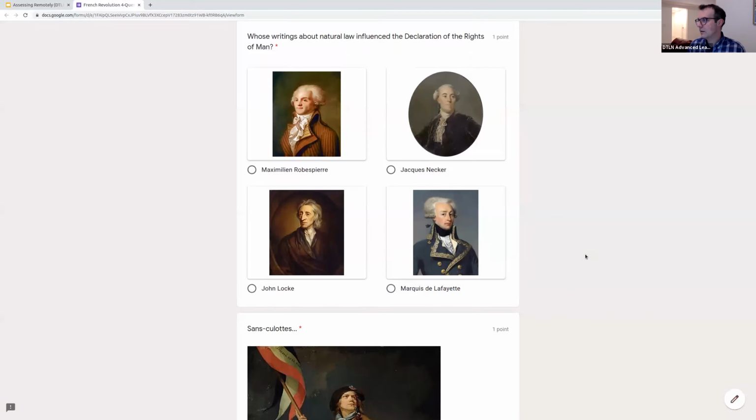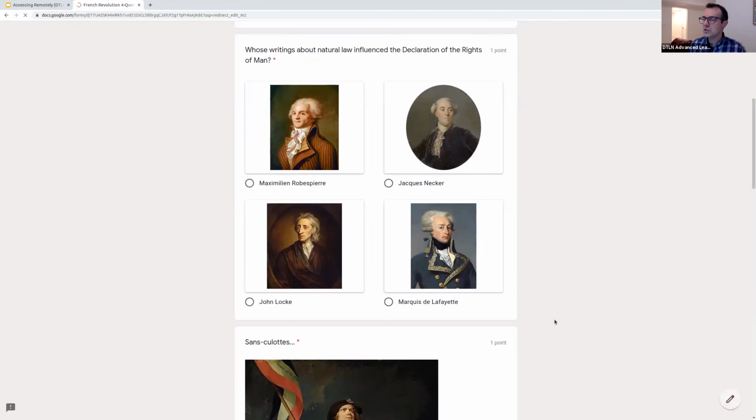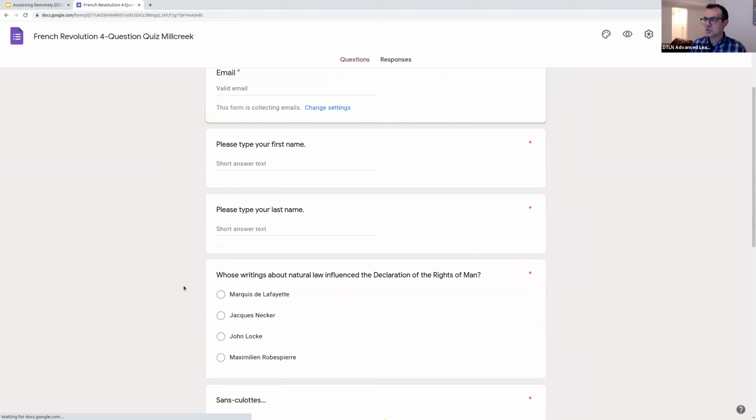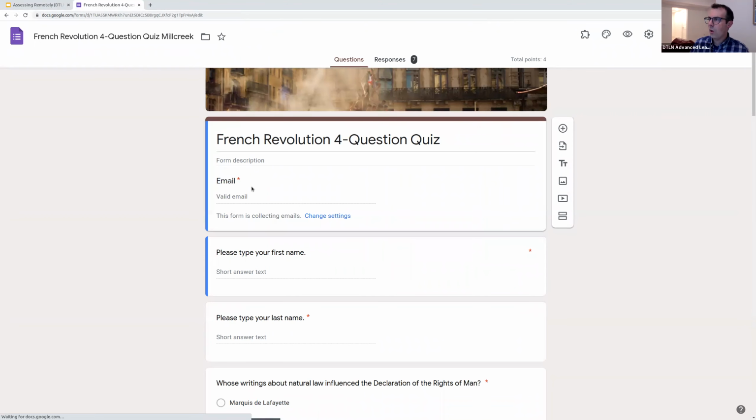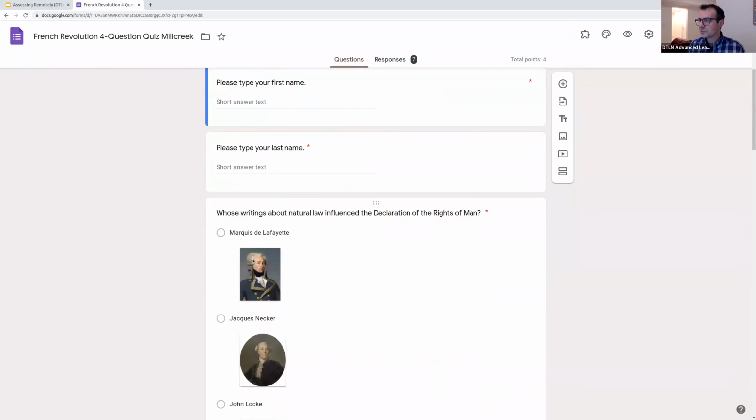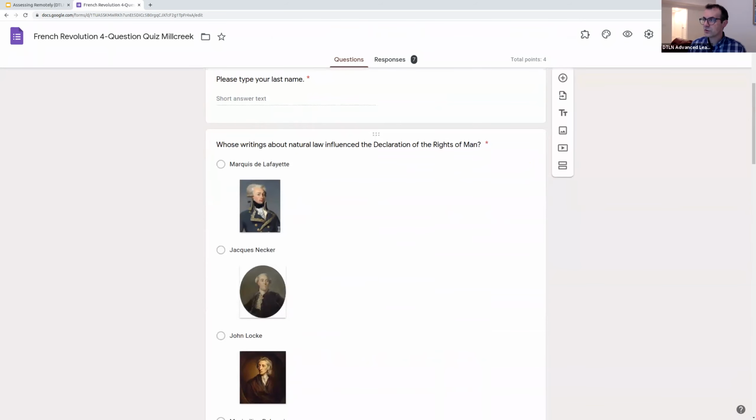I highly recommend, and I'll just show you real quick, when you do Google Forms, please, because a Google form is like, if we look at these demographic questions here, all this is text and white pixels. That is so boring. Think about your entrance tickets, your bell ringers, your exit tickets. That is a lost opportunity right there. Your kids could be making connections and could be engaged if only they had some imagery or something to hook their brain to what they have. And so here for this first question, I put an image for each answer. For the second question, I just put the image for the question.